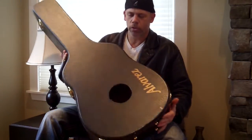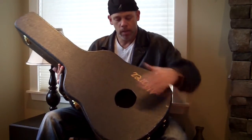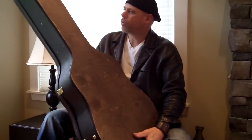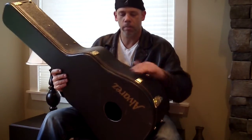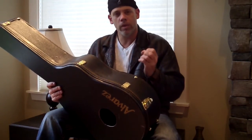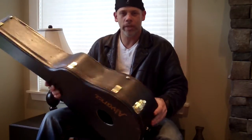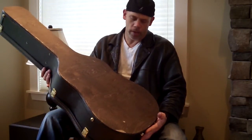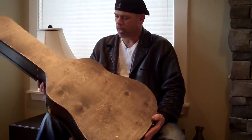Those are the two primary things that really opened up this case — both the sound hole and the birch on this side. Typical traditional guitar cases have plastic-coated cheap plywood and other composites that really kill the sound. What we've done is open it up and create a really awesome percussion instrument.